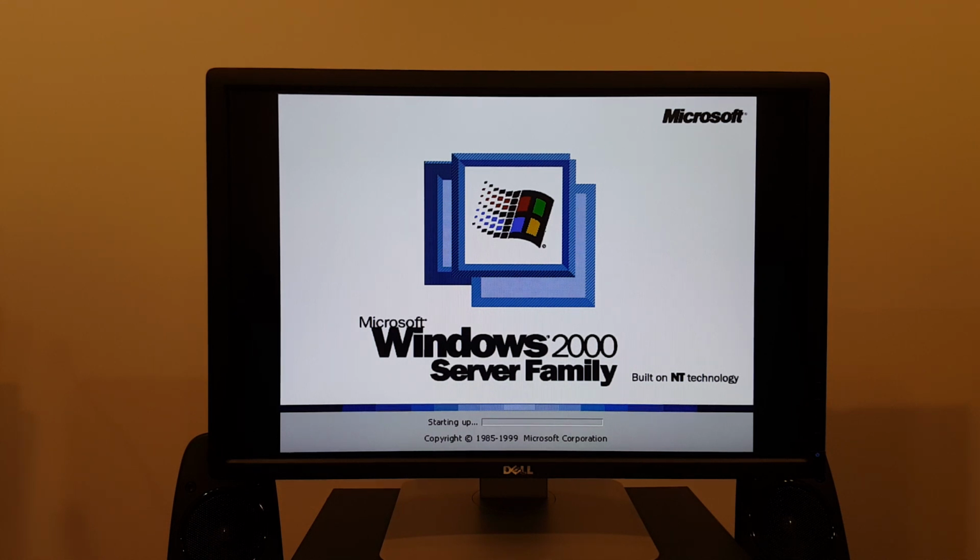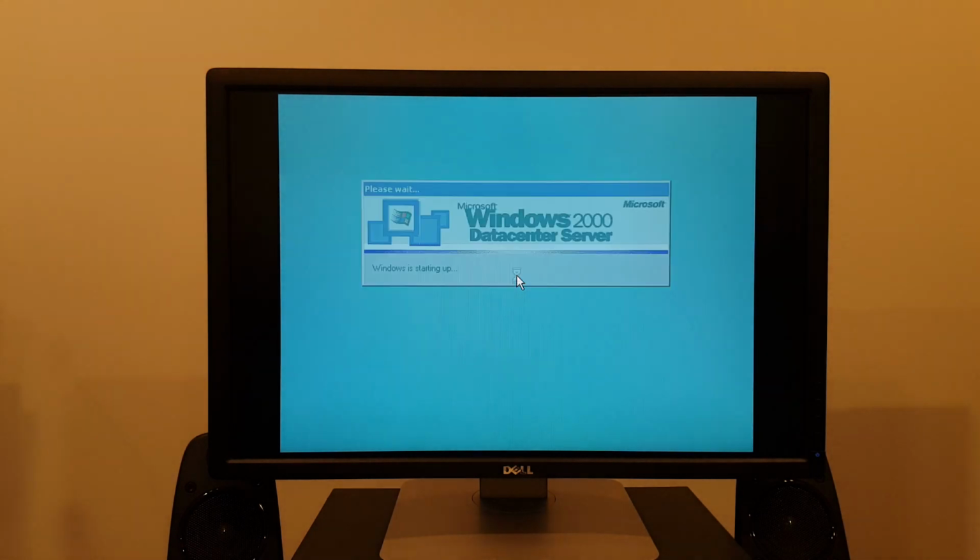The Windows 2000 boot screen has always been painfully slow. Should improve slightly once we get all the drivers loaded, but nothing you can do about it.